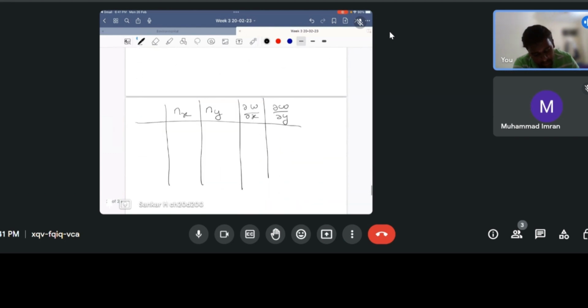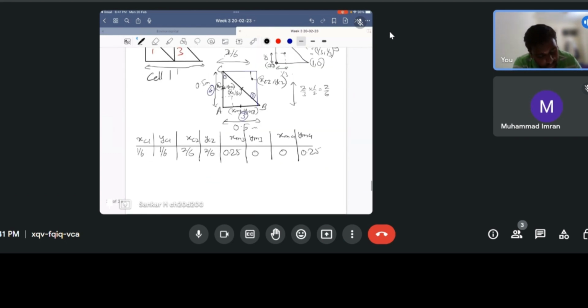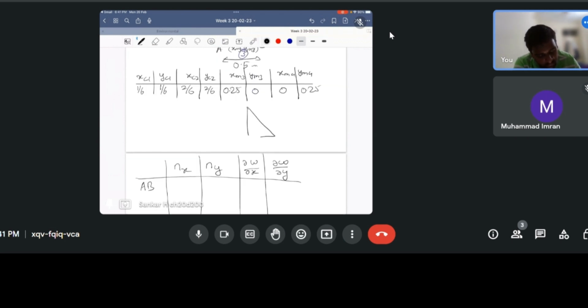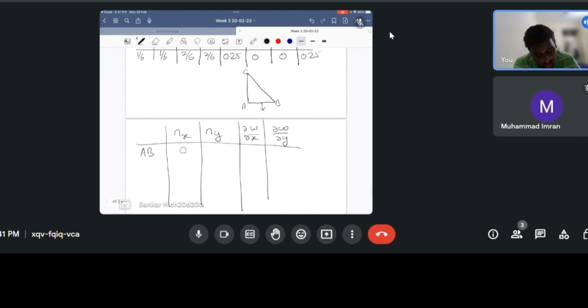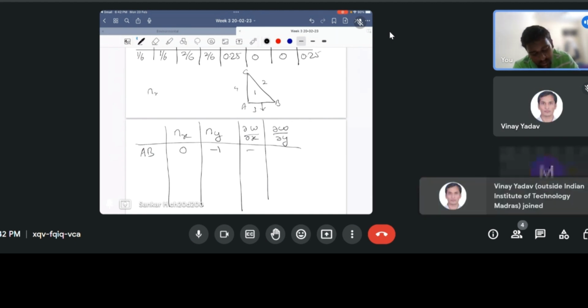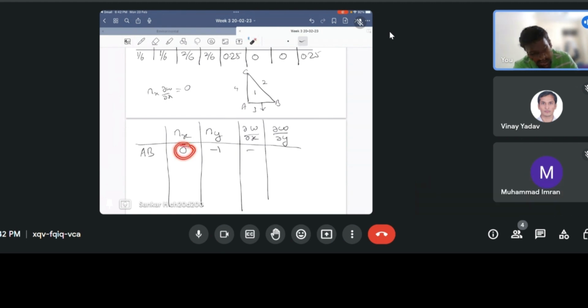The first line is given by AB, and the unit vector associated with this line AB is in the downward direction. So the normal in the x direction would be 0, the normal in the y direction would have a sign of -1, and we can write dou w by dou x. Since this is cell 1, we have designed cell 2 to be here, cell 3 to be here, and cell 4 to be here. It will be w1 minus w3, or wait, it doesn't matter what dou w by dou x we are computing, because we know that nx times dou w by dou x is being computed, and which will in fact turn out to be 0 since nx is 0 here.